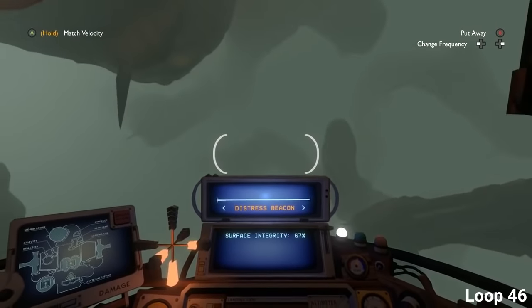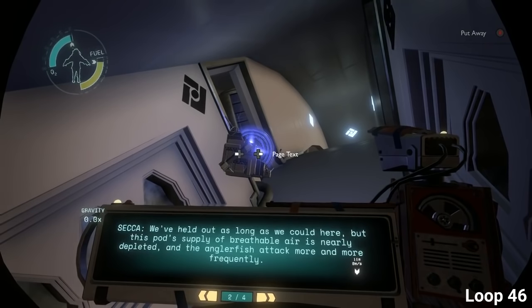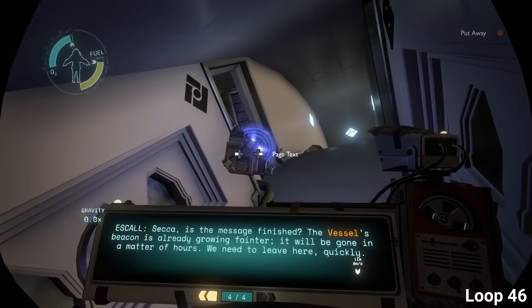Getting nervous. Our escape pod crashed when we tried to flee this place, destroying our movement and communication capabilities in the process. We've held out as long as we could here, but this pod's supply of breathable air is nearly depleted and the anglerfish attack more and more frequently. Our best chance at survival is to return to the vessel to either repair the damage or more probably await rescue. Seka, is the message finished?